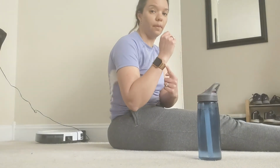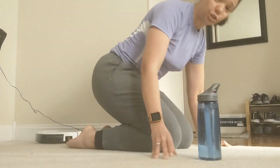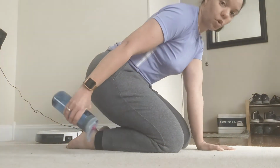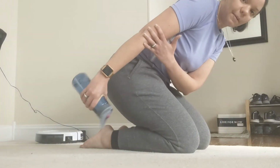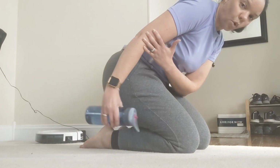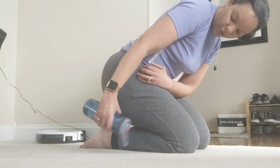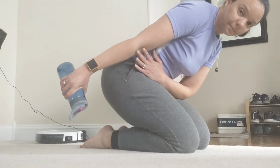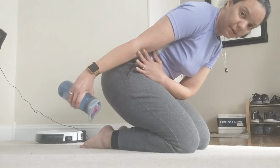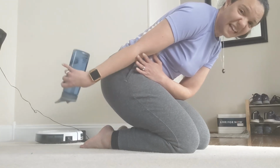But if I want to work the back side of my wrist, I have to do what would basically be a tricep kickback, right? So I need to hold the weight out here and, again, keep in mind that I'm trying to only work my wrist when I do this. I'm not trying to work my entire arm, just my wrist. And so that's kind of awkward, but you get the idea.